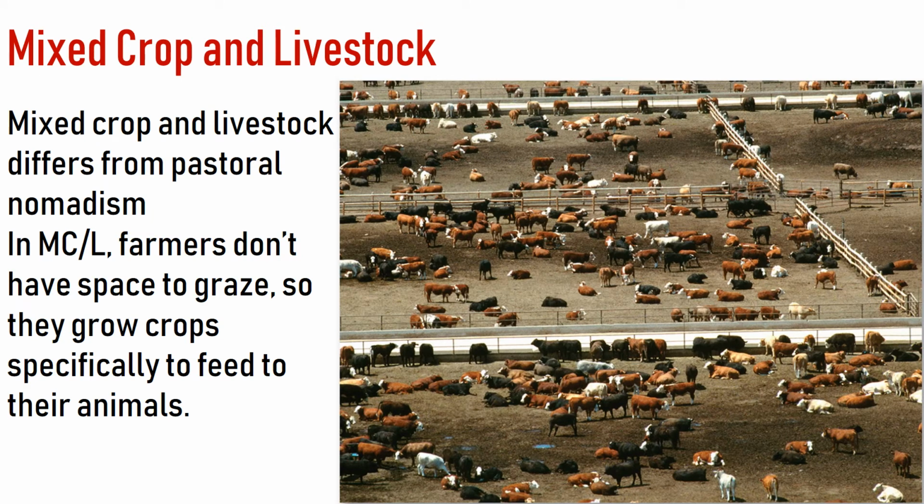Anyway, so let's talk about our first type of intensive agriculture. And it would be mixed crop and livestock. And what it sounds like, exactly in the name, it's a mix between growing crops and raising livestock. Now, I use the abbreviation MC/L because farmers in these spaces that have mixed crop and livestock, the most common type of agriculture in the US, or one of the most common, they don't have space for these animals, these cows, for them to go around and graze. That would be this huge field. So instead, they grow crops specifically to feed those animals, generally corn.